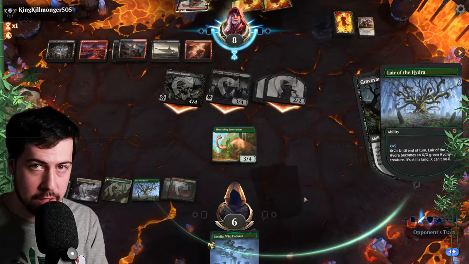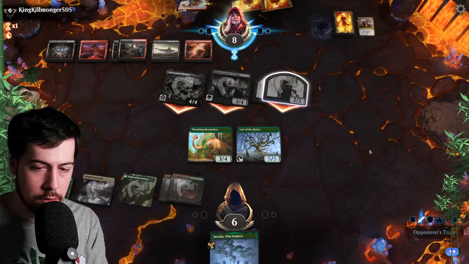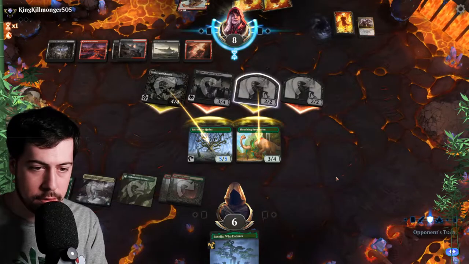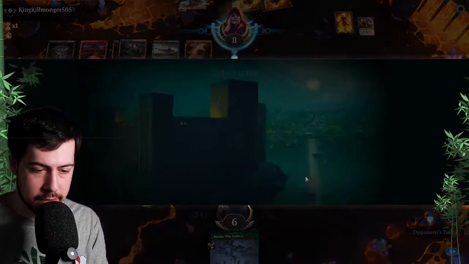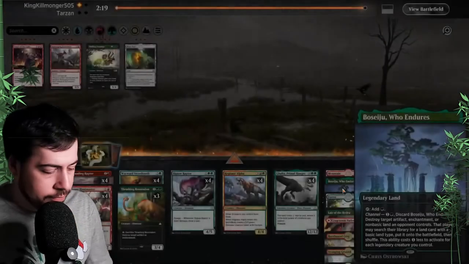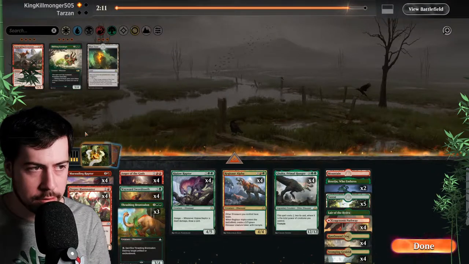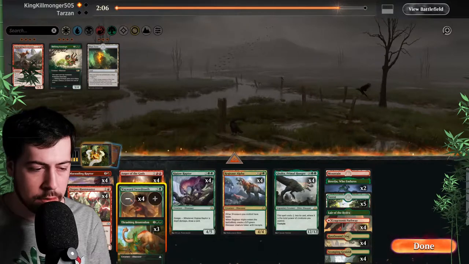They might just have removal for Lair of the Hydra here. Or just another stomp, perhaps. Oh, sacrificing Kalatis. Yes, yes, that is. That will do it. That will do it. Okay. Anger of the Gods. Let's go. Well, maybe Rampaging Frostedon. Nah. Does die to anger. I'll cut the Wayward.